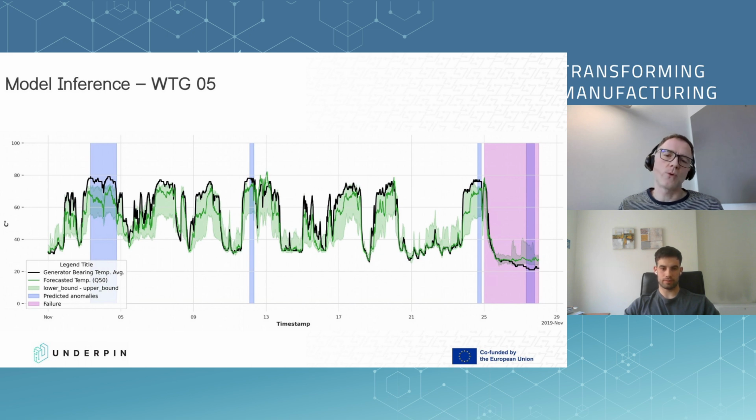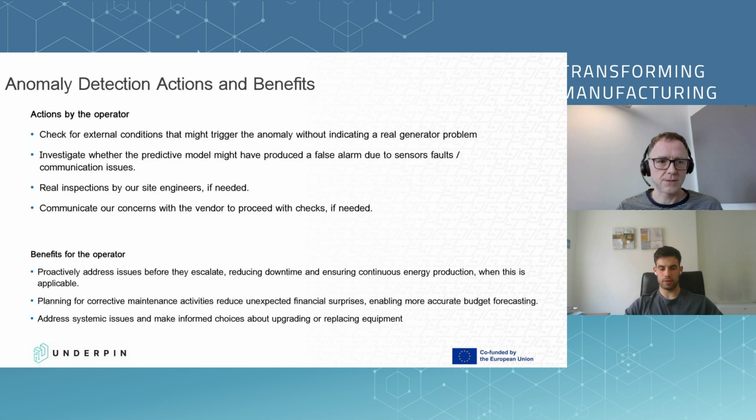And the idea, or the goal, is that we're actually predicting this failure before it occurs. And of course, in a time span in which something can still be done, for example, 7 days before the generator fails. It would be nice to already know that there could be a problem with the generator, so that something could be carried out for maintenance. And this is the next step. So of course, this kind of model has to be really included into the work of the operator of the wind turbines.